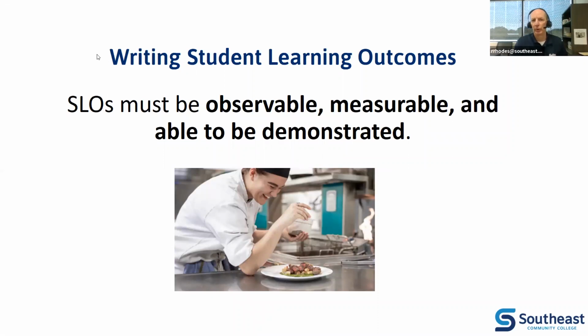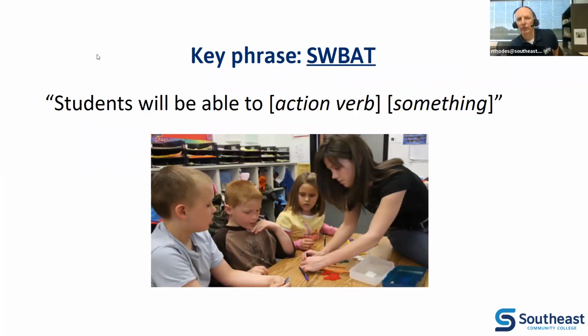They need to be written really well, really strongly. You want to be sure that your SLO, that program outcome, is observable, you can measure it, and it's something the student can demonstrate. The focus is on the students and what he or she is doing. It's really a statement that answers the question, they know or can do what as a result of this activity, class, or program. So if you haven't written one before, or you need some practice in writing a student learning outcome, a little formula that works and is pretty effective, SWBAT. Students will be able to action verb something.